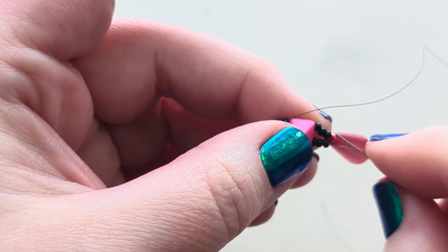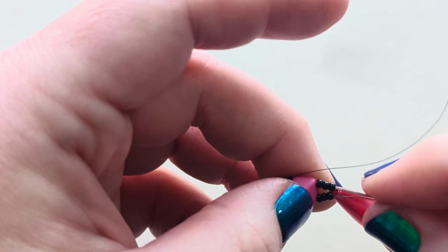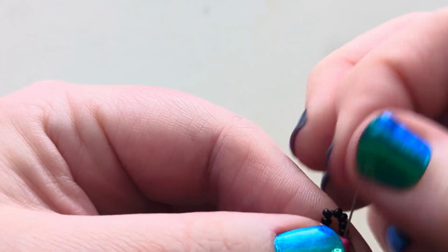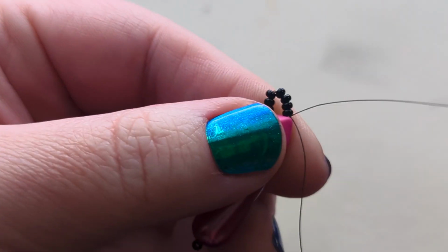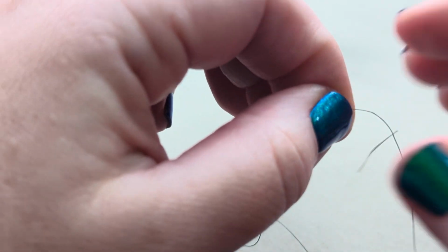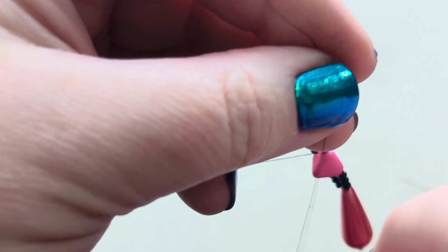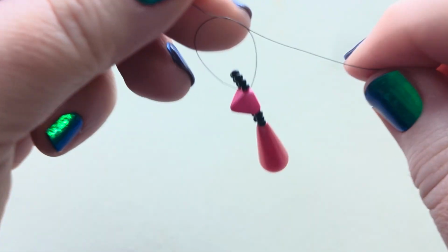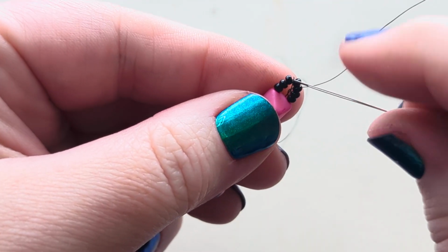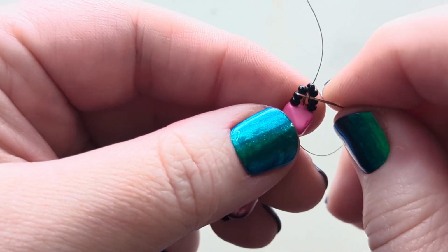And then one last pass through this other side. I'm going to go up through these 3 beads, up through the pyramid bead, and I'm going to come out of the pyramid bead next to where the beginning of my thread was, and I'm just going to tie these 2 threads together and then burn them down. And like I said, this is a quick and easy bead weaving project. All you have to do is sew it through a couple of times, go around a few times, and my thread is catching right here.